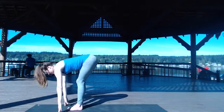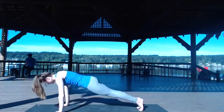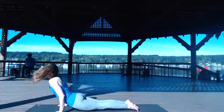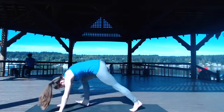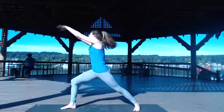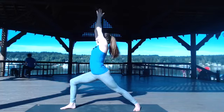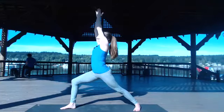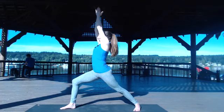Half lift, inhale. One more vinyasa, sun salutation. Come back or step back, chaturanga, lift up dog. Downward facing dog. Step the right foot forward, warrior one. Reach up, connect those hands, pause. Look up, bend that front knee. Back heel down. Feel the blade of the foot, the outside edge. Soften the shoulders. And keep breathing.